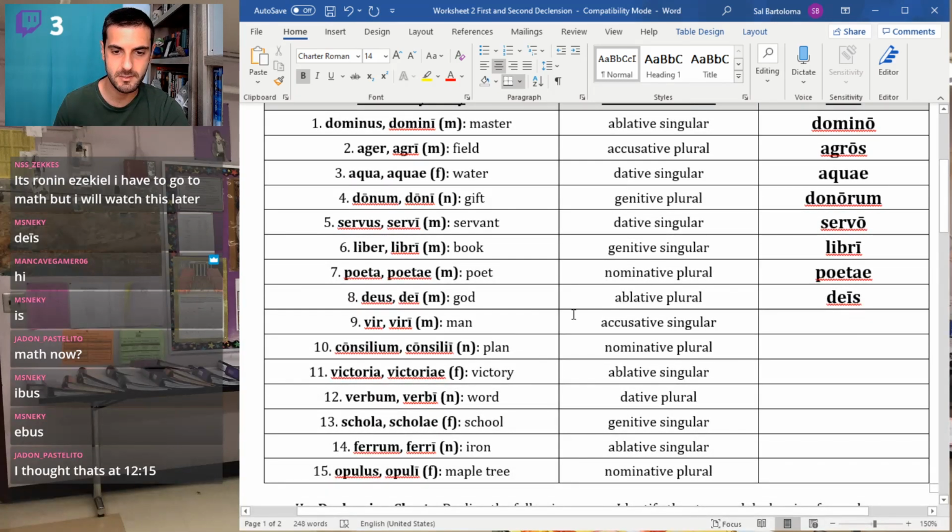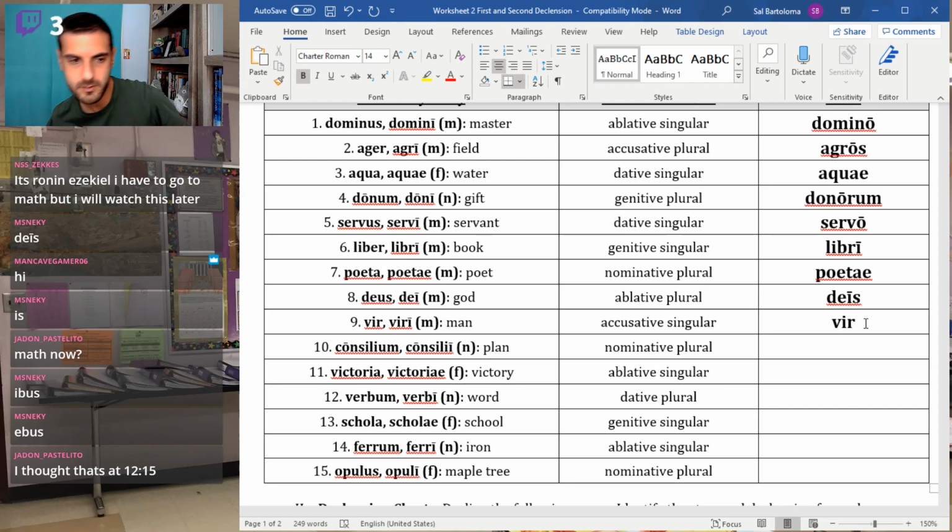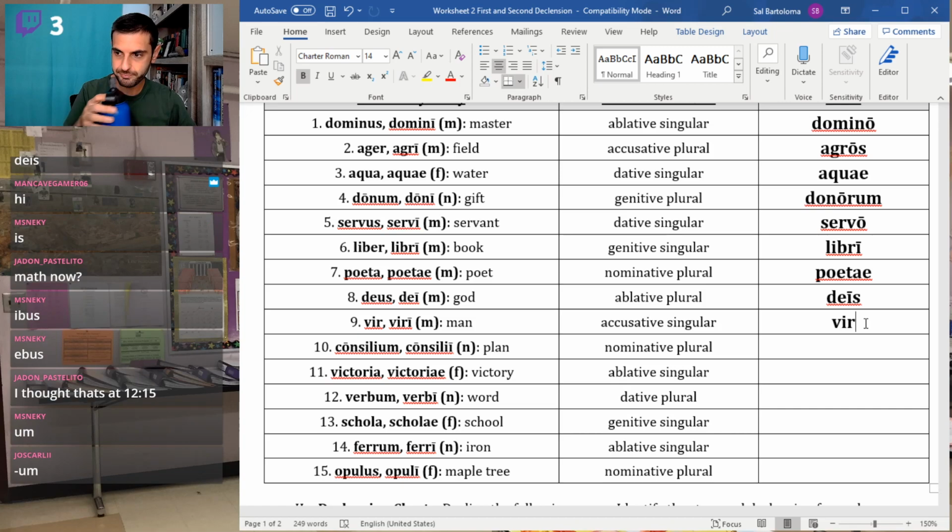We have is, ibus, or abus. They're all pretty much the same. Next word: weary, masculine, is my own. Okay, we're going for accusative singular, so thinking second declension on this word. My stem is weir. And I think about my ending. What is my accusative singular ending in the second declension?